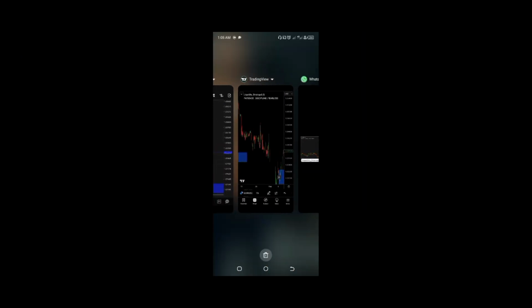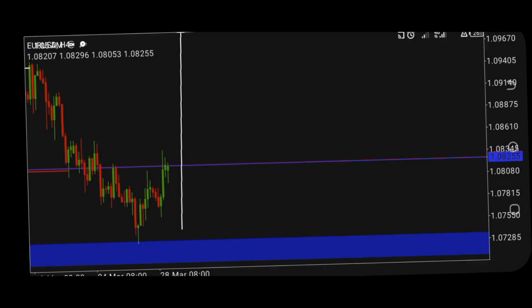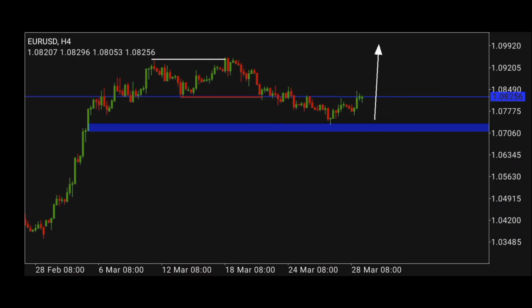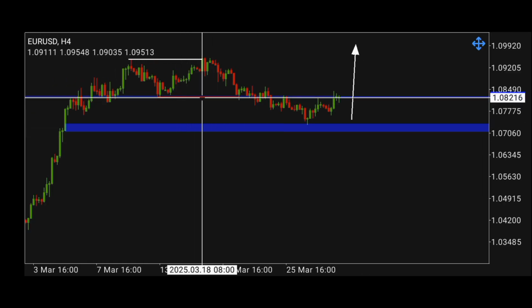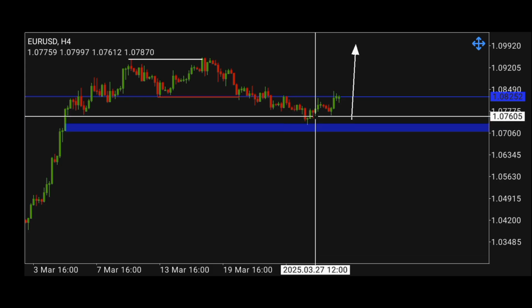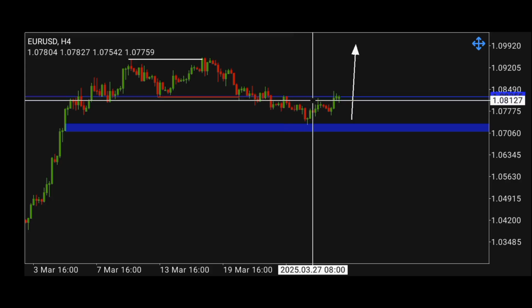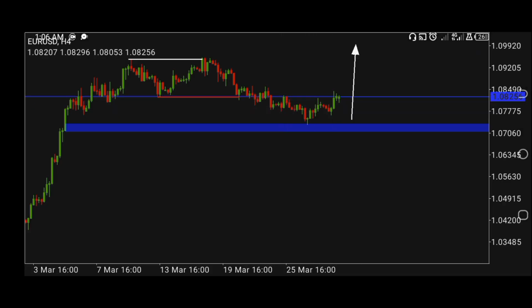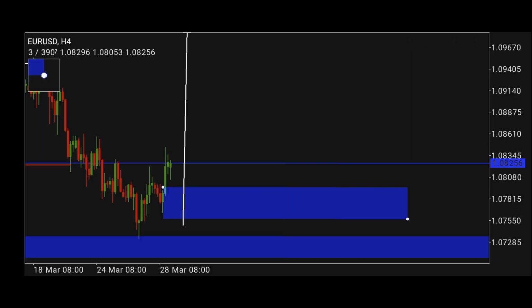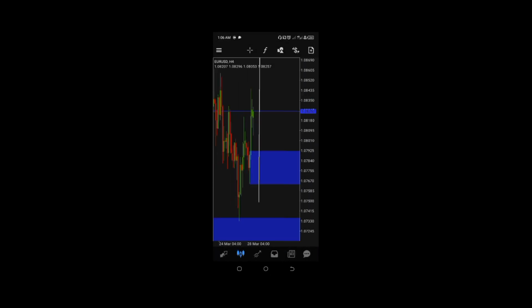Let's go to the chart. Let's use MT4 here. As you can see on MT4, look at it. We have this loss of strength here. Then we need a continuation trend. So once I see it already happened, we have a bullish BMS. So I'm looking to buy this market from this area. I'm looking to buy this market from this area. So that's how this works.